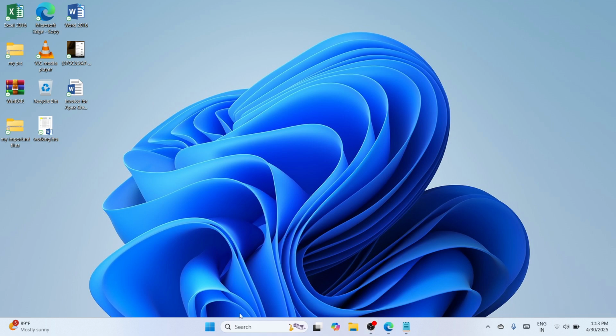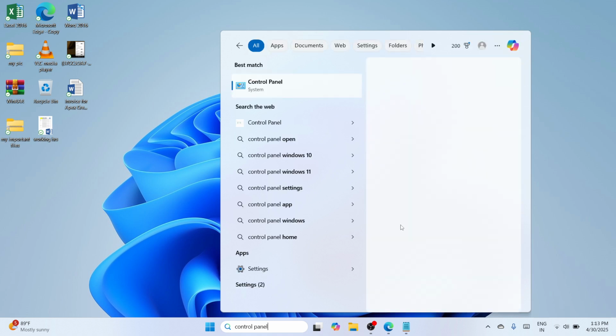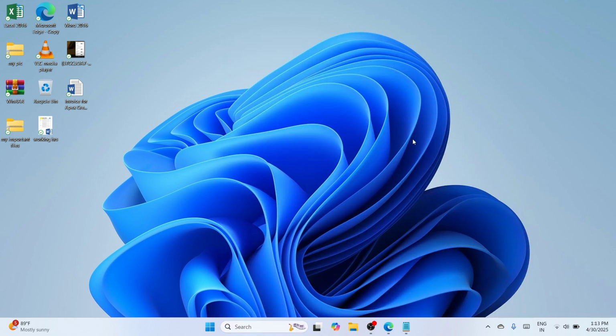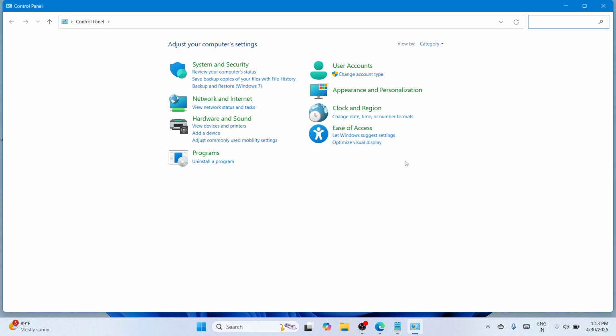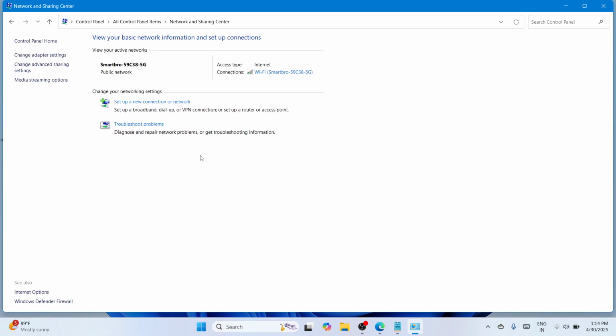Firstly, you need to proceed to the bottom search bar and type for control panel. Once you've typed it, please wait until a best match should appear, and once it's here, please click on open to continue. From here, we need to change the view by going to the upper right side. You can see the view by; click on it and set it to large icons. Once you're done, you need to locate Network and Sharing Center, which is placed at the third row next to Indexing Options.